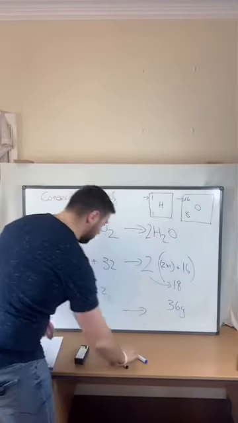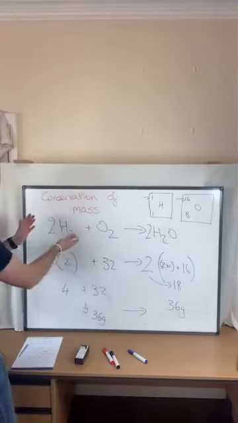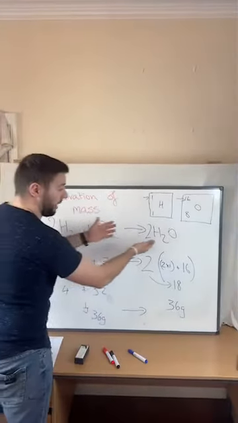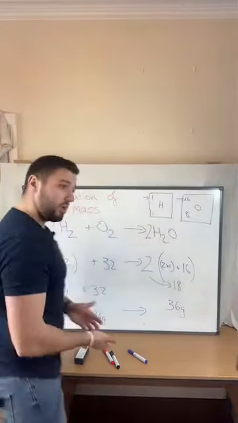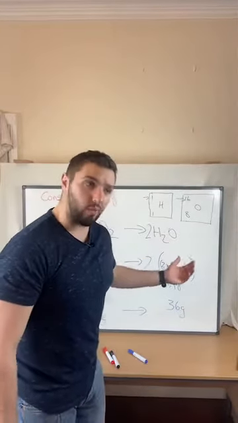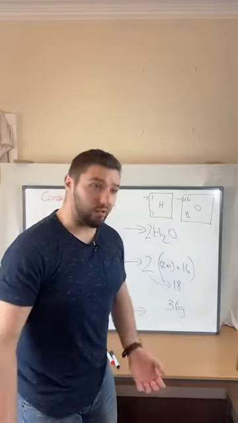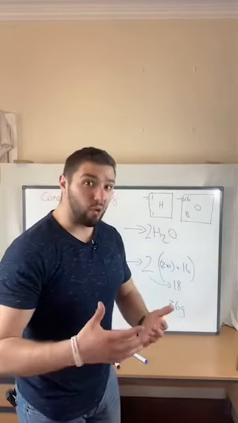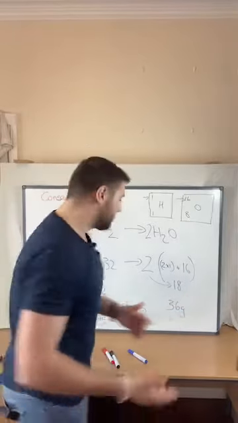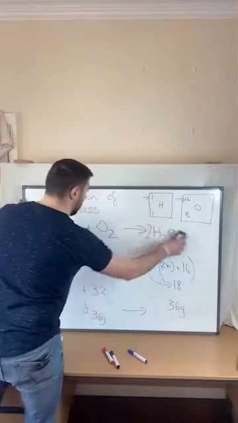So going back to it again, we had 2 moles of H2 reacting with 1 mole of O2 and it creates 2 moles of H2O. Now I'm using this word mole a lot, and a lot of you are probably like, why are you bringing an animal into it? You're dead right. It's a bit of a funny one, but a mole is just a term that we have that's used for a measurement. So I'll explain that a little bit more.